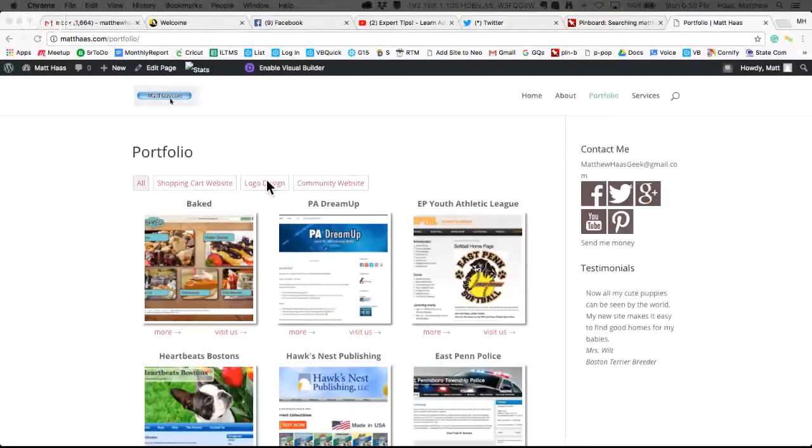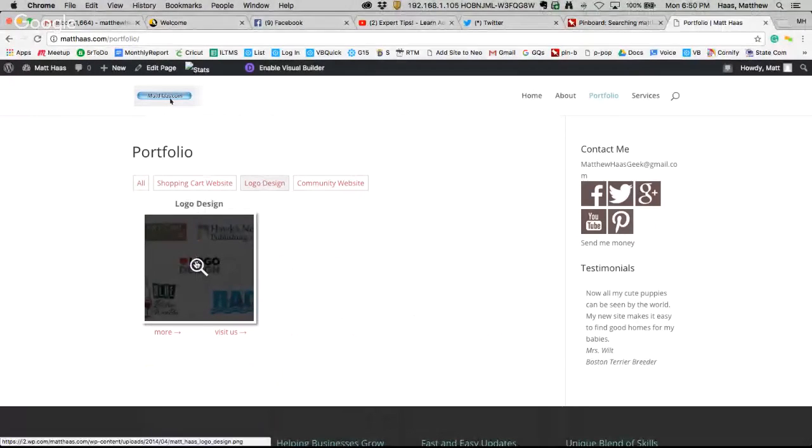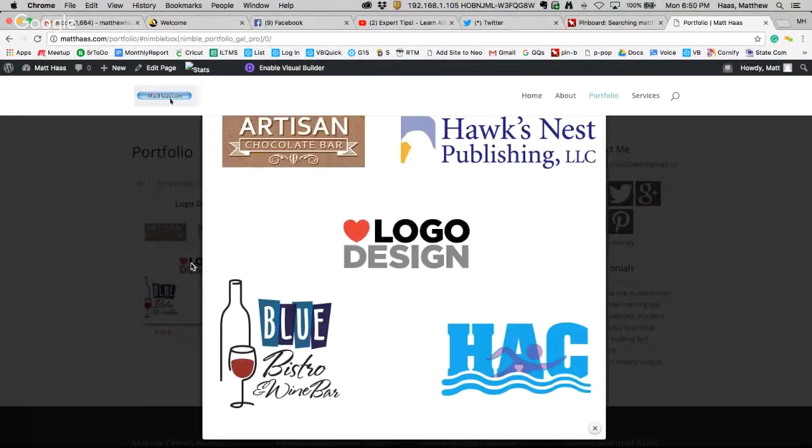Here I'll take a peek at some of my logos just for funsies. Now these are pixel representations of logos, but you get the idea of a few that I've created.